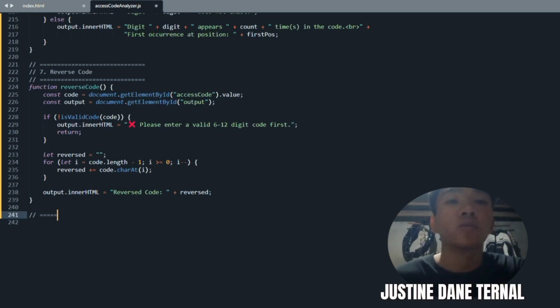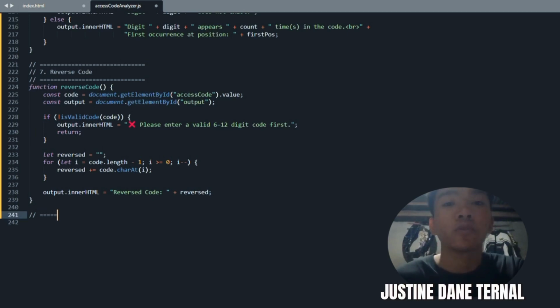It will show the error message if the code is invalid, like if you put only 5 numbers. Return means the function stops because the code is invalid.